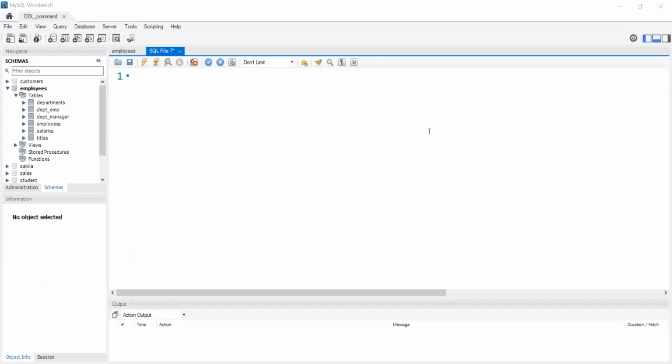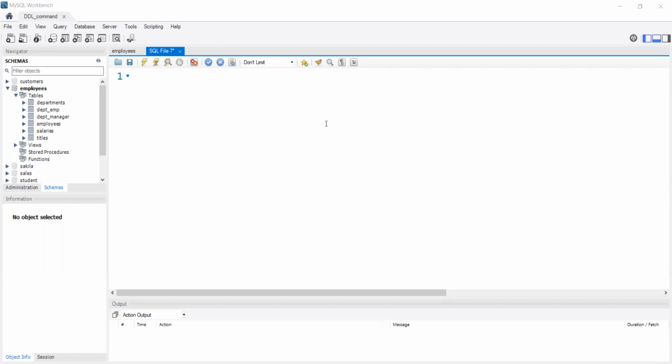In today's video we are going to talk about how to use the insert command to extract the data from a table and store it in another table. For that, we are going to make a duplicate table, and then extract the data from a table which is already present in our database, employees, and store it in the duplicated one.